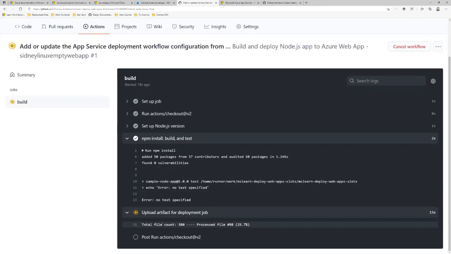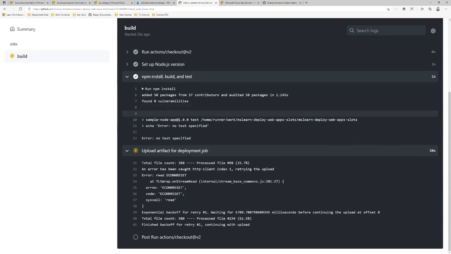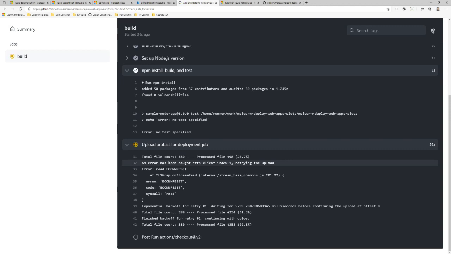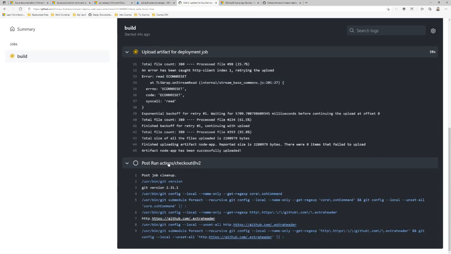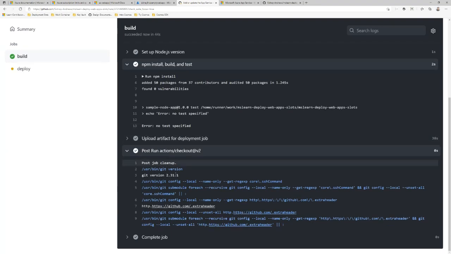Now, one thing I want to point out here is that app service is wonderful, but it's uploading everything. So it's uploading not just my application files, but everything in the node modules folder. So this is something that works most of the time, but for some, especially some React and Angular applications, it can become a little bit extreme. So after this, I'm going to show you another service that's specifically designed for static web applications that are using JavaScript for their interactivity. So it looks like it's already uploaded and it's working the deploy job now.